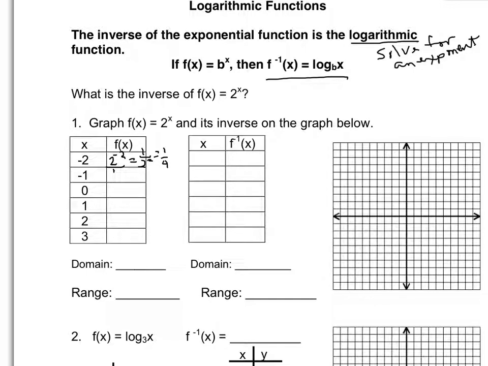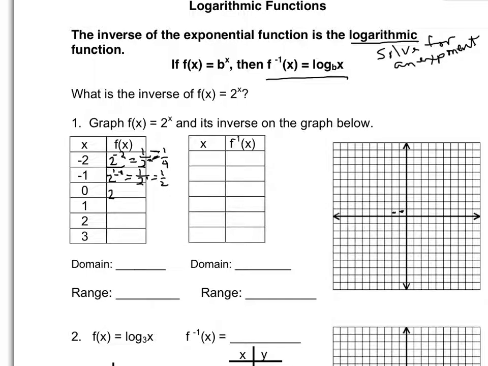Now we're going to practice another one of those. But before we do, I'm going to put this point on my graph. What I do know is when x is -2, my y value is a positive 1/4. So just a little above there, I would have my point. Now, if I were to plug in 2 to the -1 power, that would mean I would have 1 over 2 to the +1, which is just the fraction 1/2. So when x is -1, y is 1/2. I apologize for where my points are. I'm having a little trouble with my stylus.